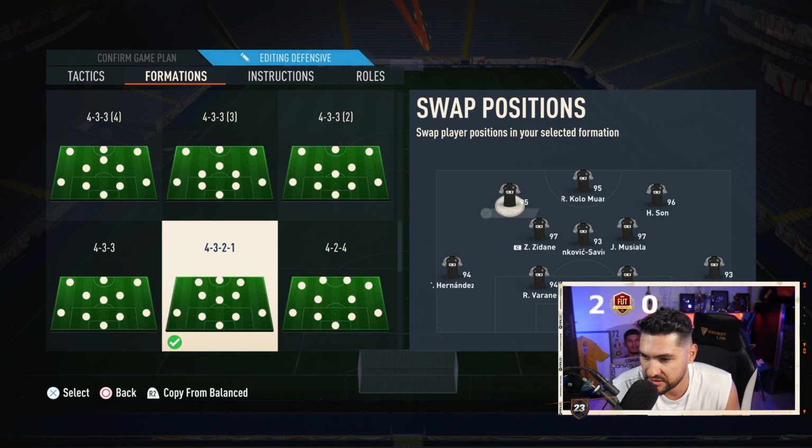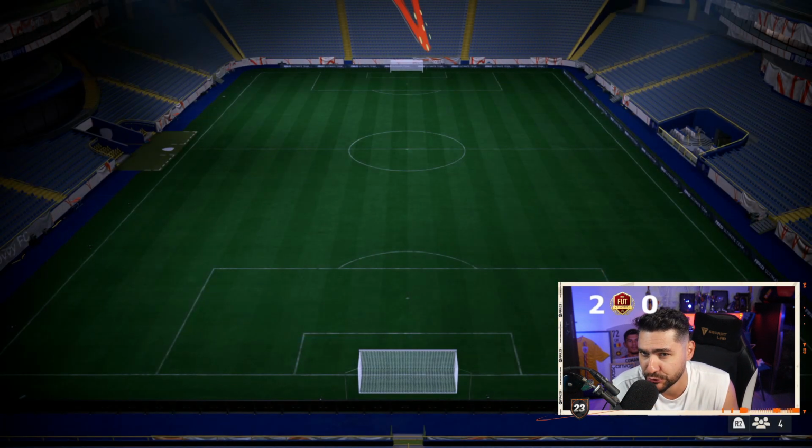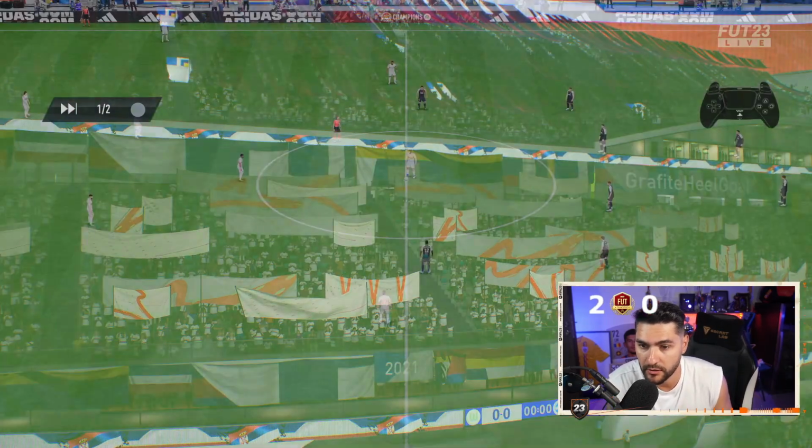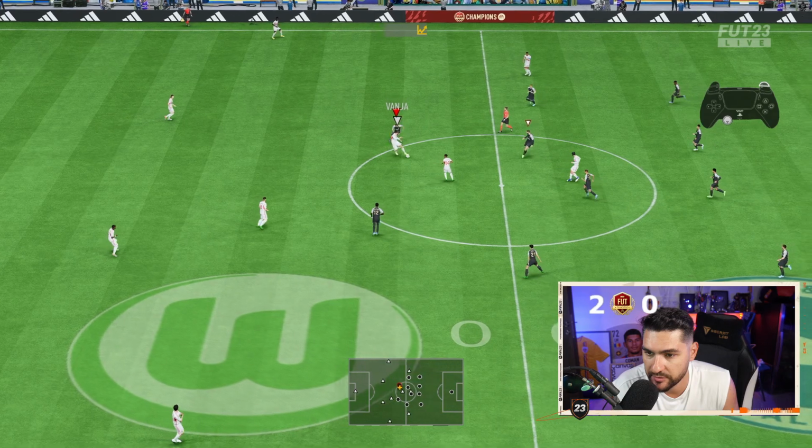Exactly there on the left side. Bam. 5-5. He will be an absolute menace. Musi, Milinkovic, Zizou in the midfield. Come on. Let's do this. Okay. First opponent. You see that check, you know it's going to be a tough one.